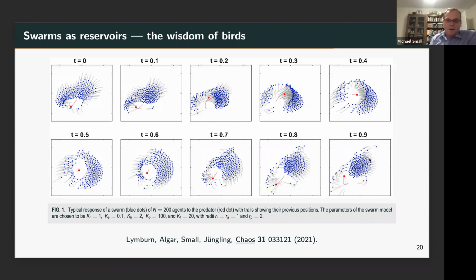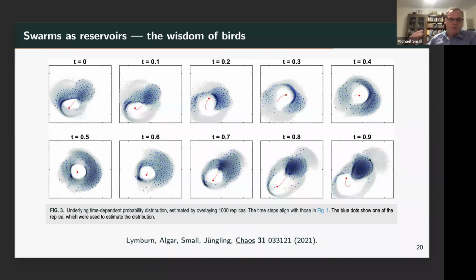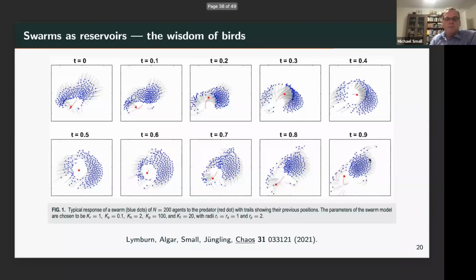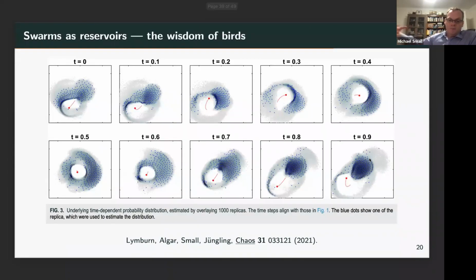But let me show you, this is the same thing visualized over many simulations. So here the blue dots are just one particular flock, but underlying the blue dots is now a density. So it's the density of the average flock over time. Here, the little gray lines are individual trajectories. So it's just showing where the blue dots are going. This is over 1,000 replicas, 1,000 different simulations of flocks with the same drive signal. This is where over time the agents will end up.